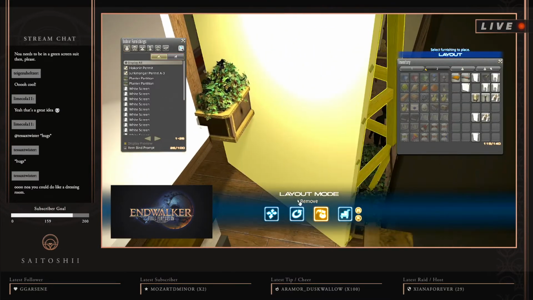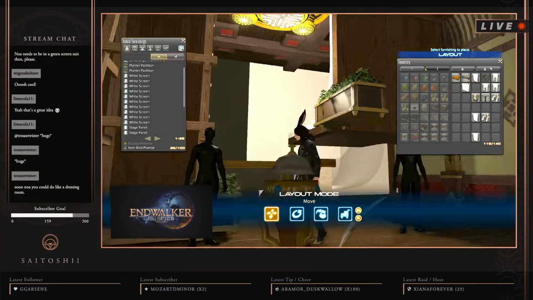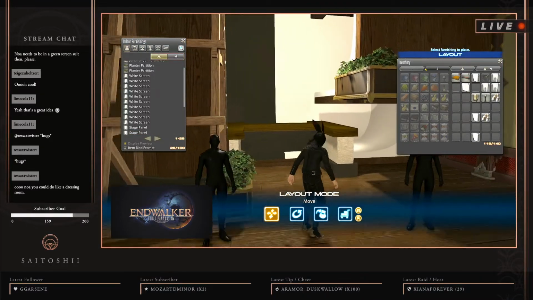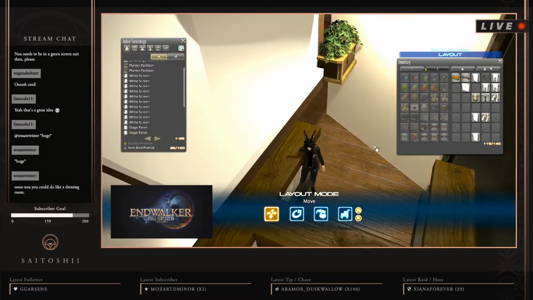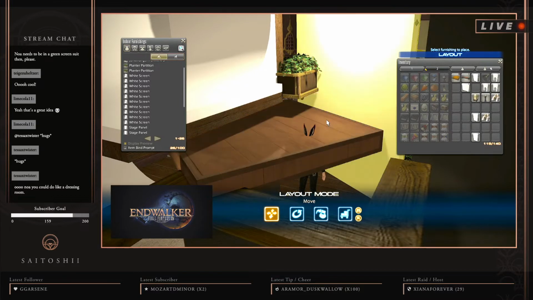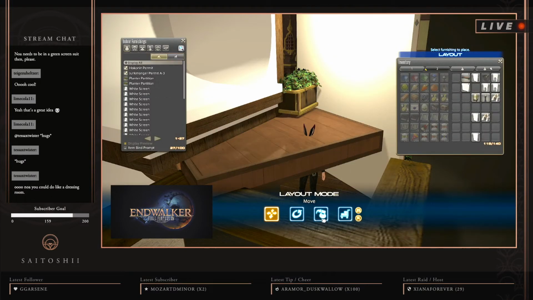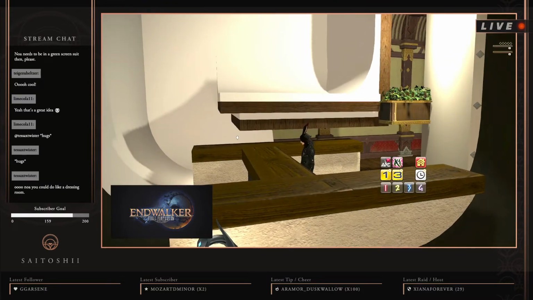Okay, is that too crazy? Let's see, if you walk in, maybe that's a little bit too high. Let's go like there. And I think that should be at least minimum float height for most things.